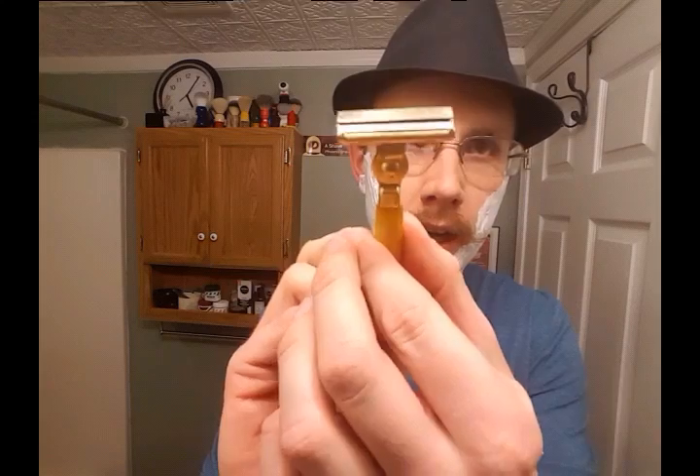All right, let's get the shave underway. Schick Injector E2, new blade, first use, with the grain. Even if you kind of press down with these, you've still got to be careful not to push too hard, but just pushing a little helps. It just doesn't hurt when you do it. The sideburns are covered up. It's just a lot safer to use too — such a good safety guard on it, as you can see on the bottom of it.